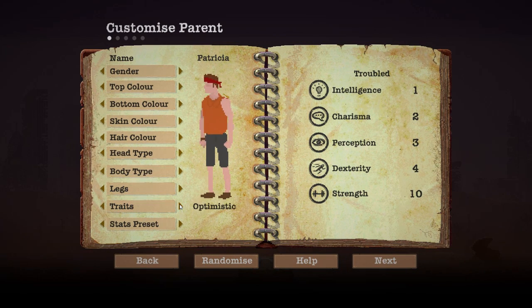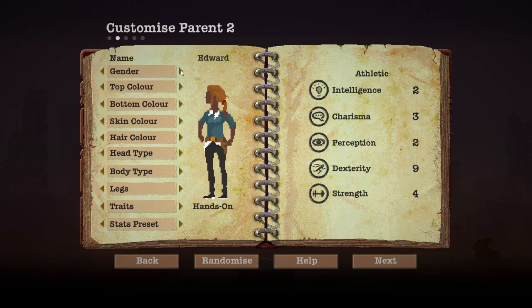We'll make this guy resourceful. Oh, and then we've got some stats on the right hand side here, as you can see. And then there's a different title. We will make them well rounded. Patricio! Haha, look at that. So there's one parent. Here's the other parent. We'll have them be a male and female couple. Why not?